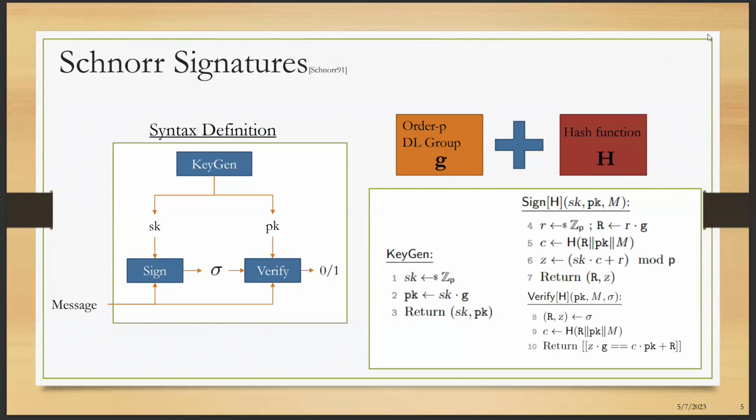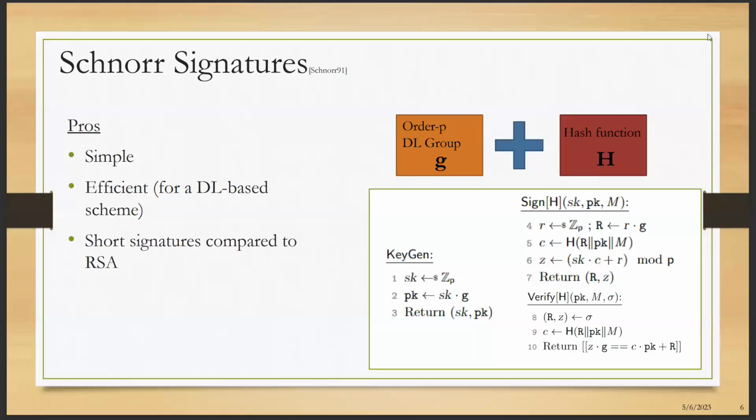To sign a message, we pick a random group element, hash it together with the public key and the message, and then we use the discrete log of our random element to mask the product of the secret key and the hash. To verify the scheme, we then multiply the hash by the secret key and mask it with the random group element. We compute that value two different ways from the signature and check that they both match.